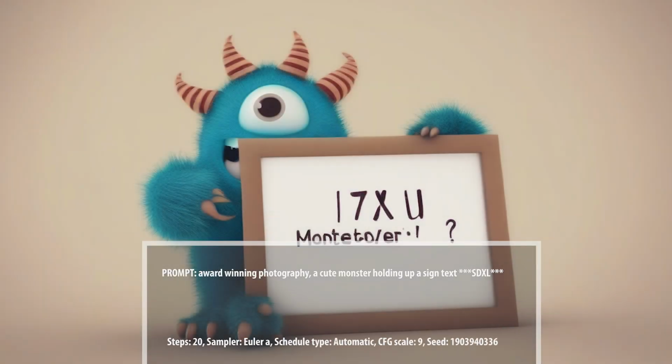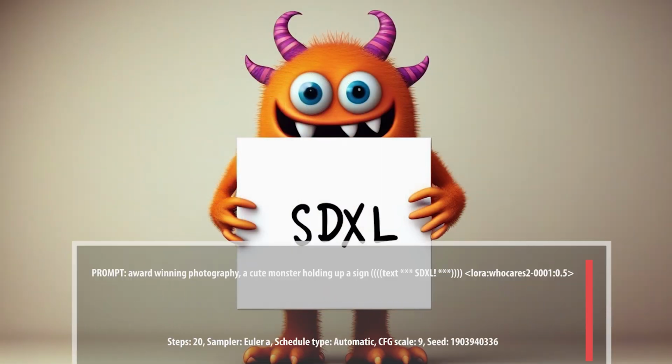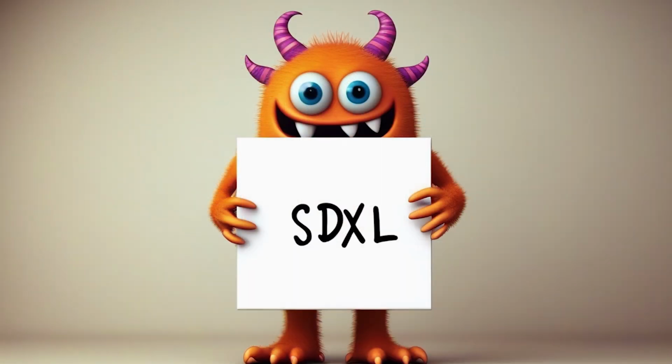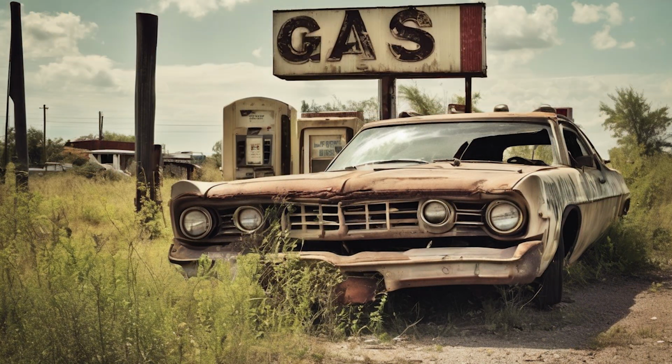I've loaded the adapter up into the Auto1111 Stable Diffusion WebUI and generated some images to see how the output may be affected. This seems to be a more reliable method than just typing in something like cup with the word hot or sign with text gas. Text seems to be placed in logical areas of the image more frequently than when not using the adapter.